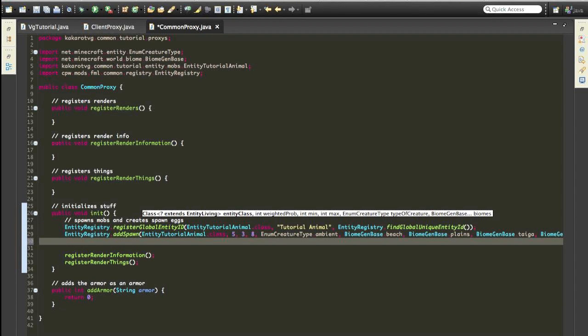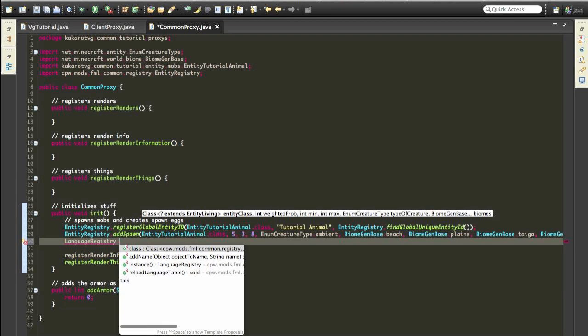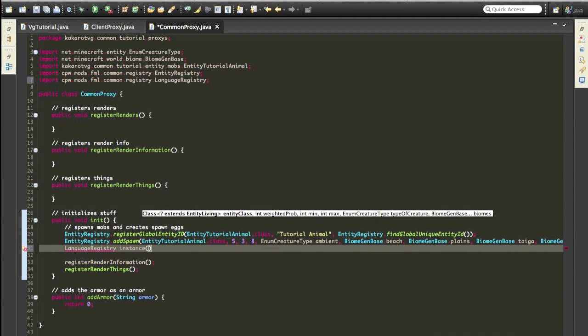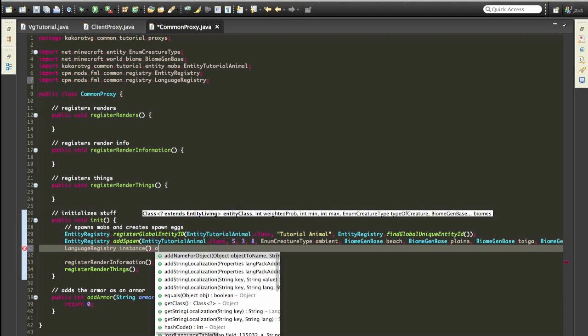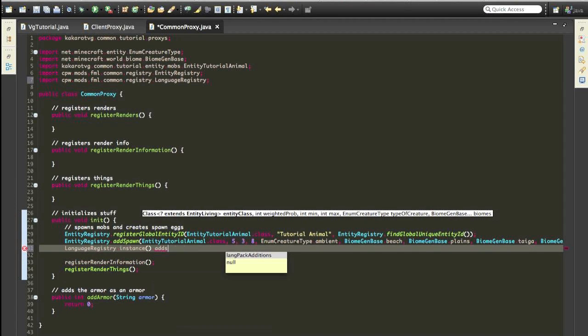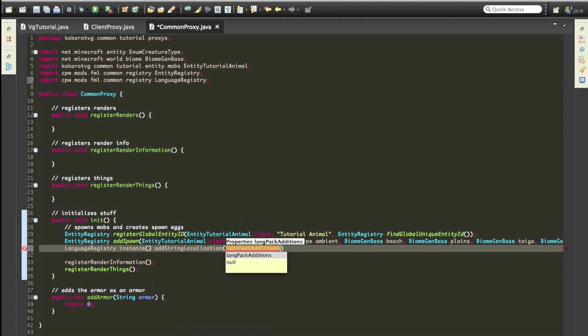Now language registry dot instance dot add string localization.